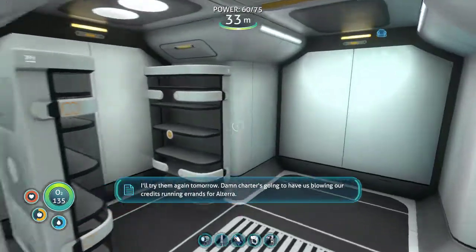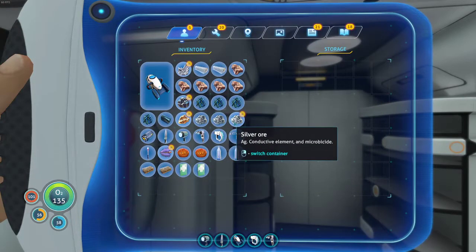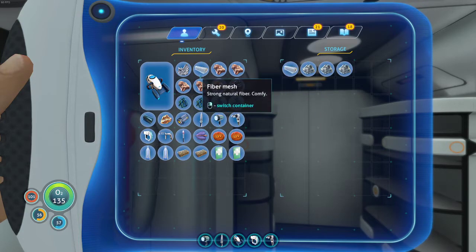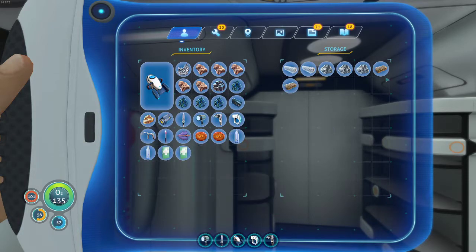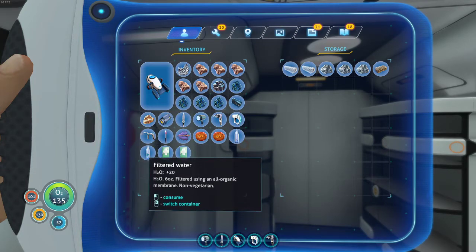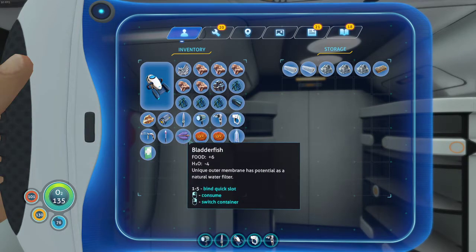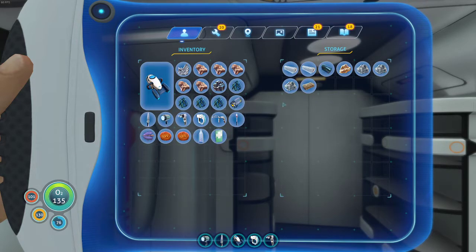Interesting. Okay, well look, we're making progress. Can we store stuff in here? Let's store all our silver. That looks useful. The fibre mesh we'll leave in here because we'll come back with the lead that we have. We haven't used the nutrient blocks yet. Actually, let's eat a nutrient block. Let's switch that back over. Let's eat that. Actually, that's filled us up loads. Oh, and we just healed ourselves by accident. Oops a daisy. Let's put the gold in there as well. Silicon rubber. We've got one lead.